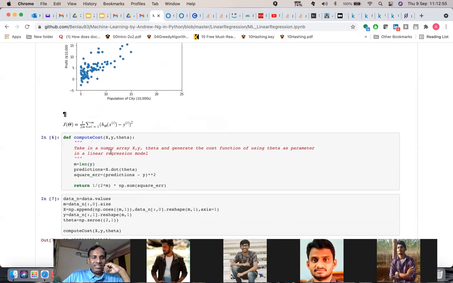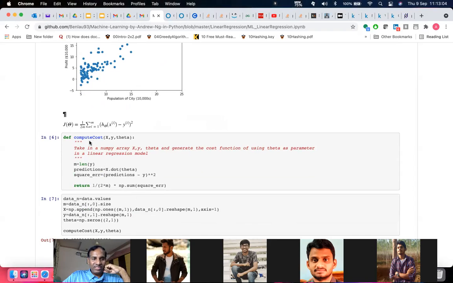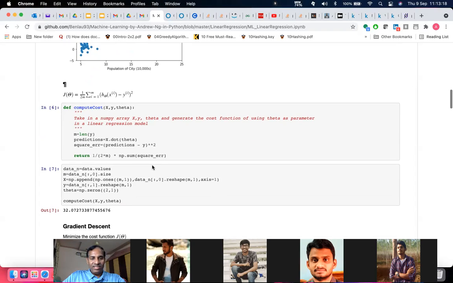Now, for a data scientist, it may also be interesting to see how the cost function is changing based on your thetas, right? This is compute cost, this function, this is a util function, this will be backend. Some of the functions you can find here. Some of the functions he might not have written, but you may think proactively, okay, this also may be interesting for people to see. In linear regression, R square is one of the values which people see, to check whether it is a good linear regression or not. When we understand how to evaluate these algorithms, then we will discuss more about them. Those also you need to include.